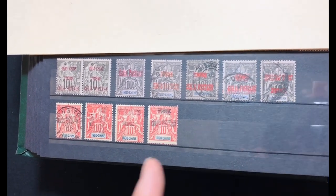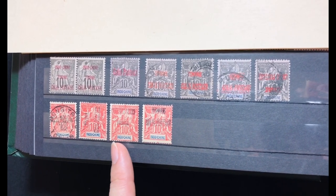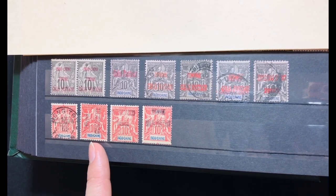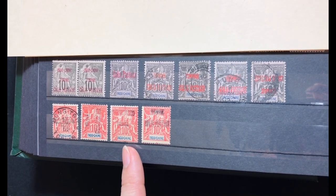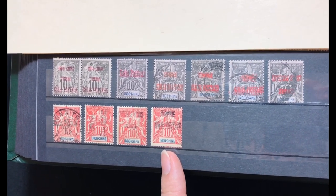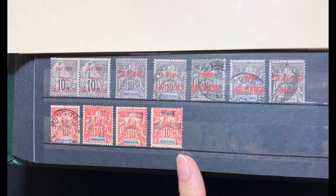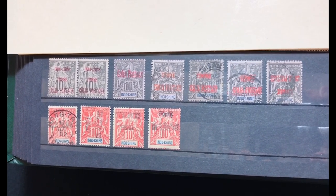And the last one in this series is a Q4, also issued in 1902. This is a 10 cent red. You see I have some variations here as well. I have one that's with the surcharge sideways. I have one that is inverted, as well as a double overprint. The regular stamp itself goes for $55 mint and $24 used. And the inverted overprints or double overprints go for $85 mint and $50 used.